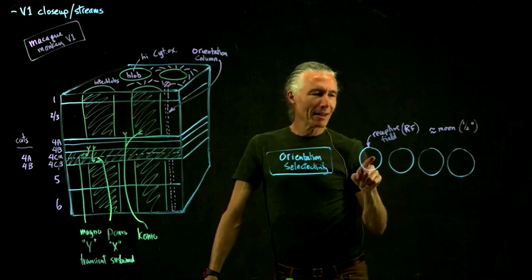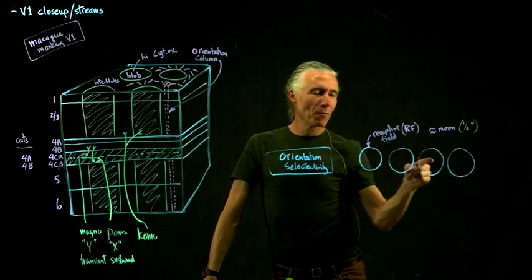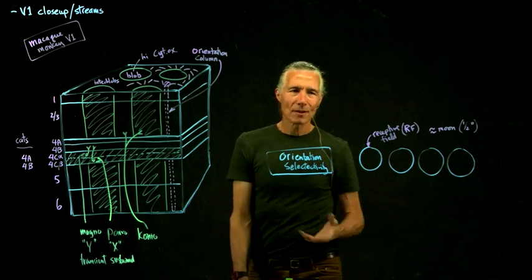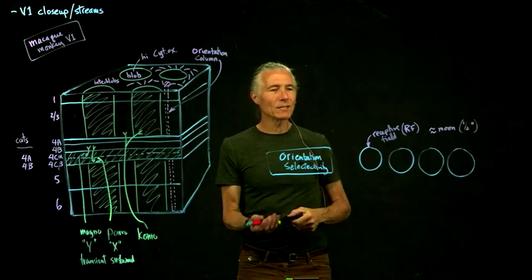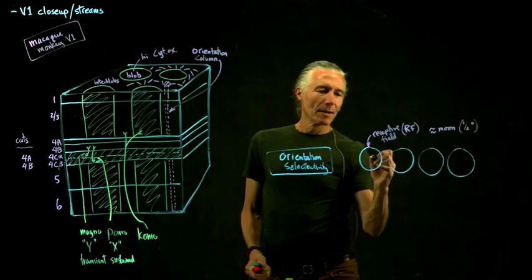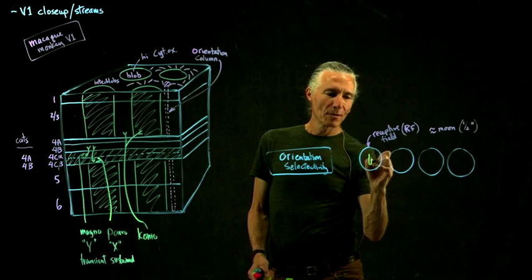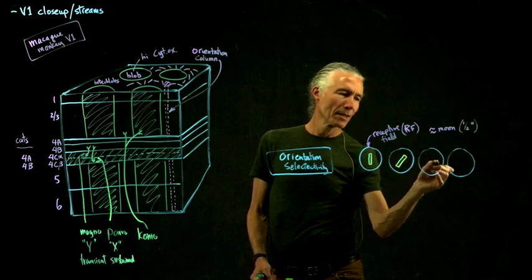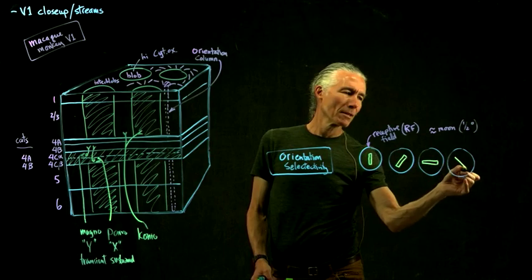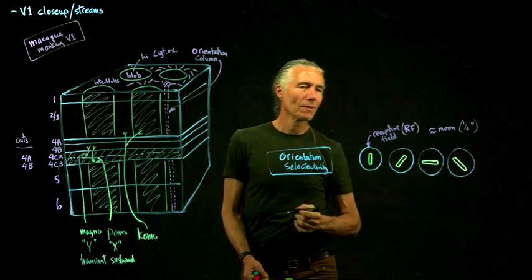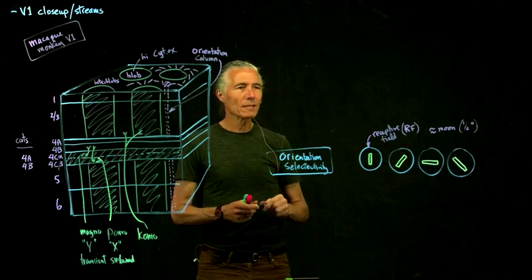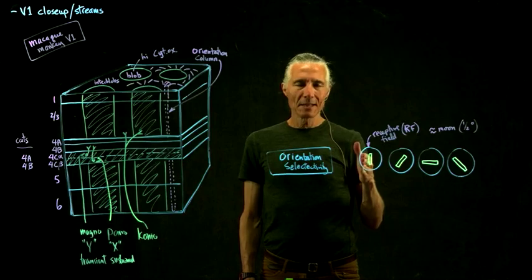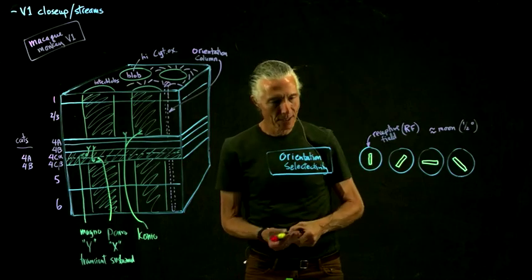And so what I've drawn here is that tiny spot, and then I've made 4 copies of it. They're all in the same place, but I just moved them off to the side. So now we can do an orientation selectivity test. And what would that be? Well, we could start with, say, a vertical orientation, just flash on a vertical orientation, and then flash on a 45, and then flash on a horizontal one, and then flash on kind of like a negative 45. So that's a test of orientation selectivity. It doesn't have direction in it. It's just the position of a static edge.